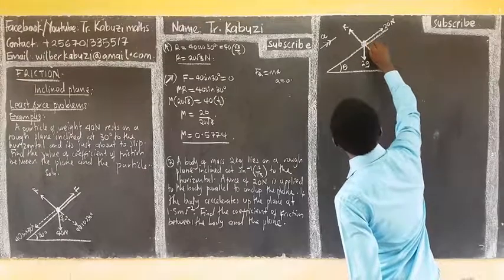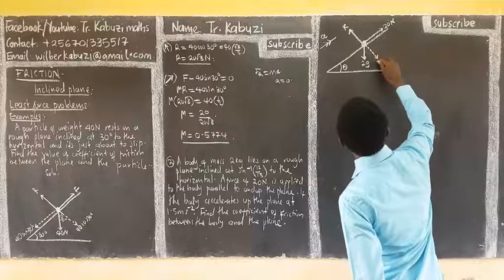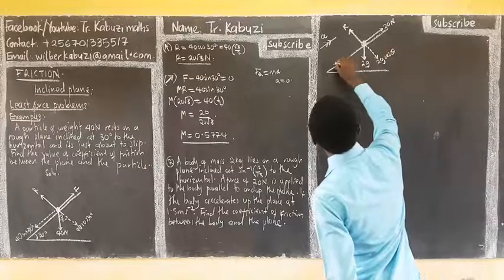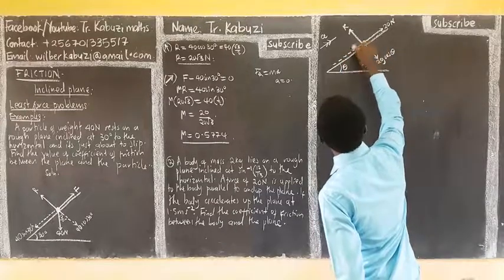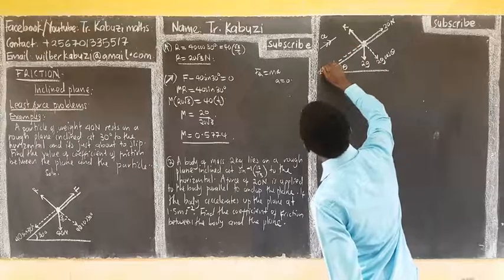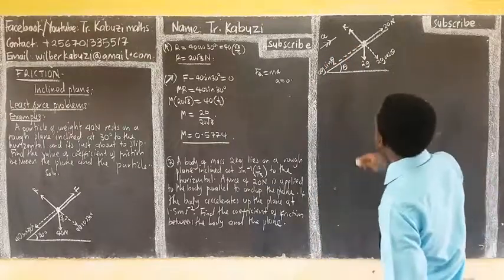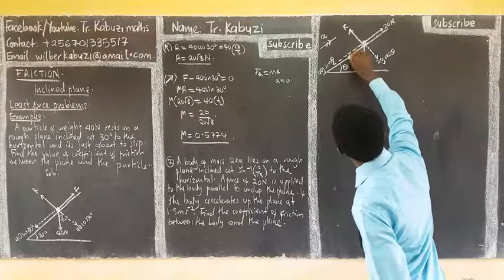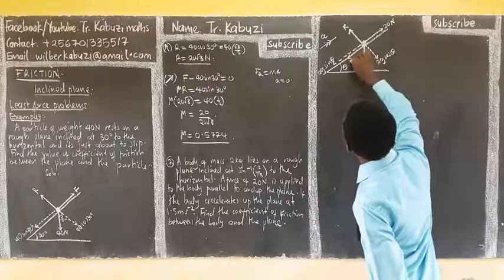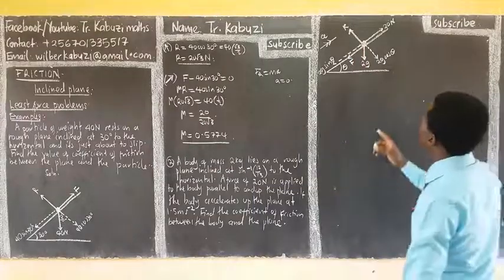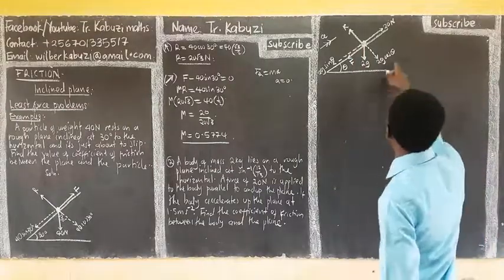Now, anyway, this one is going to be 2g cos theta, and then this one is going to be 2g sin theta. Now remember, we are going to have a friction force. Because this is moving up, it's always opposite the direction of acceleration. So there I think we are through. By now we did theta.